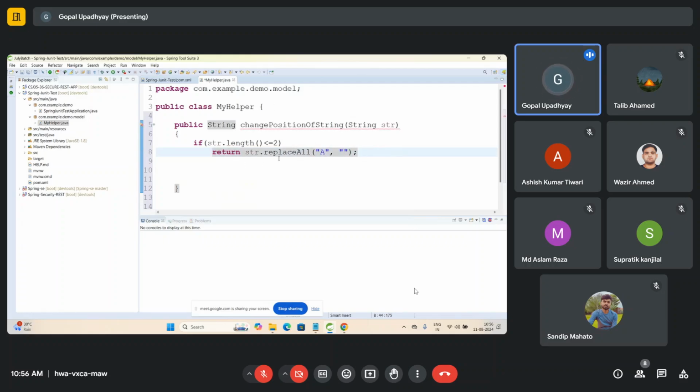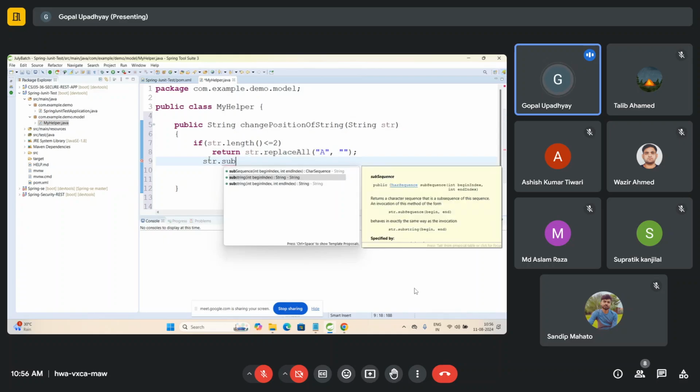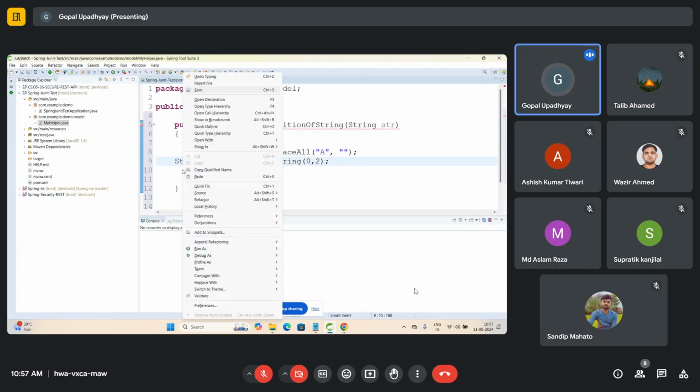Okay, let's just write something. Or else what will happen, or else I'll do substring. So I'll say substring from 0 comma 2. So I want to just say string s1, and string s2 I'll give.